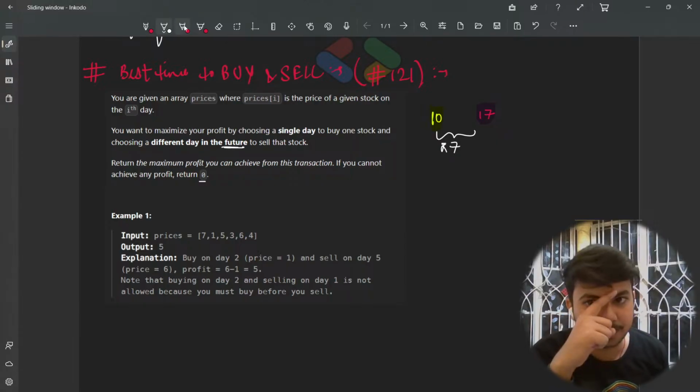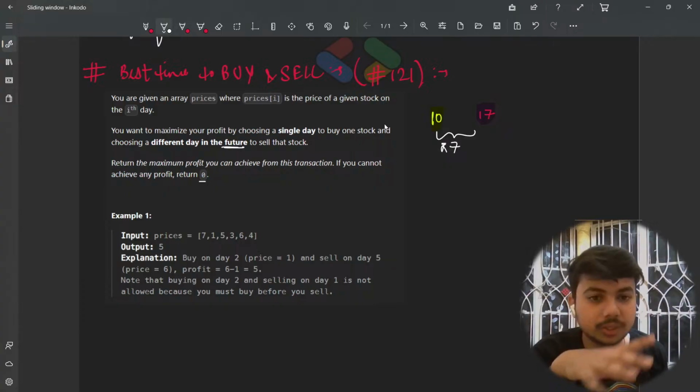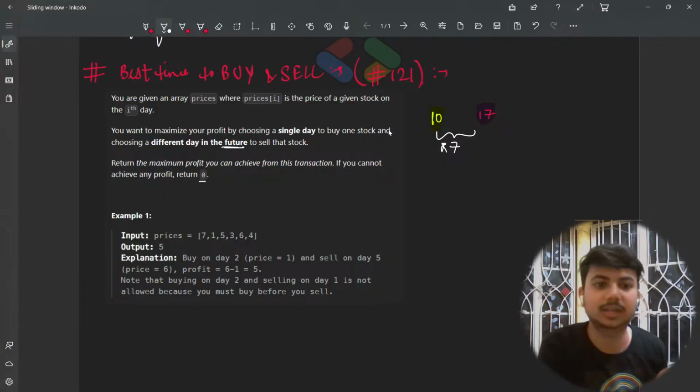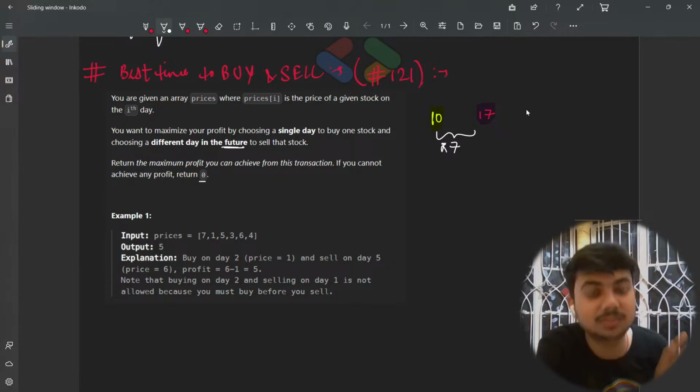Now suppose what we know is that the days that the market is open are continuous, right? So let's say after some time the prices fall and it becomes 1 rupee. Okay, so you still have a chance whether or not to buy. Okay. And let's say after some time the stock price reaches 20 rupees.